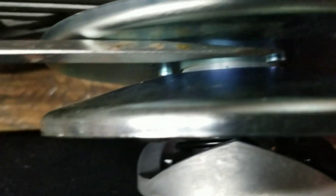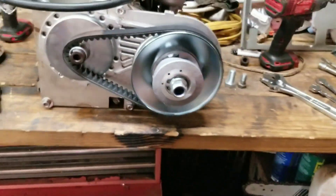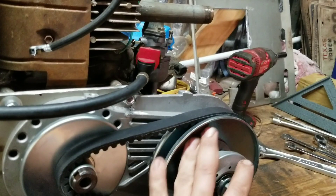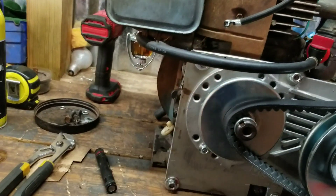The fuel line — we're flat there and we're flat there. Sweet. Let's get to putting it all together the rest of the way. I got the belt on — that was real easy guys. You just put it over this pulley, and then it gets a little tight, so if you just kind of squeeze it, it prolongs it a little bit.